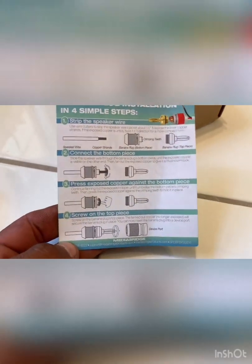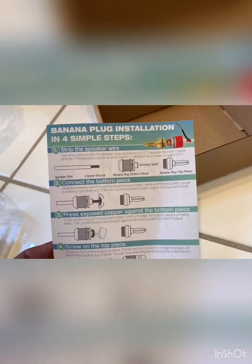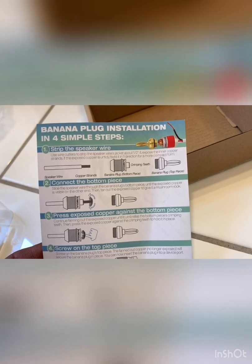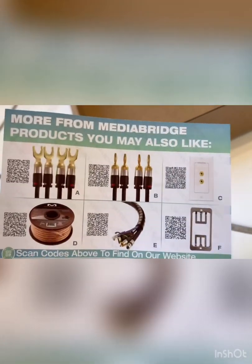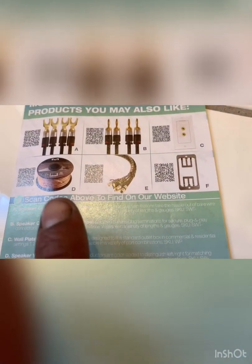Gives you the instructions of how to put the wire through and how to secure it. See, there you have it. Little quick glance right there. Boom. And on the other side, we got other products from Mediabridge. I also got the wire.